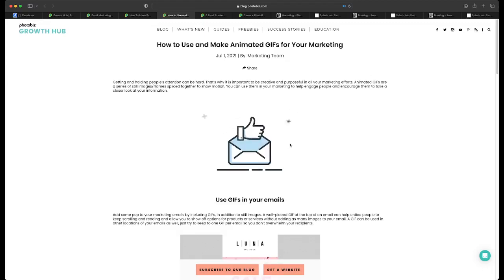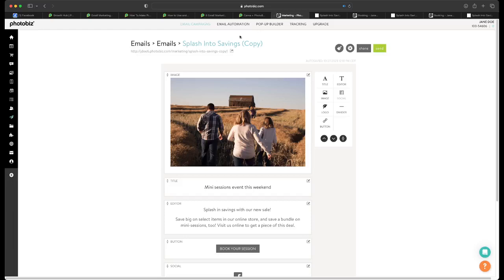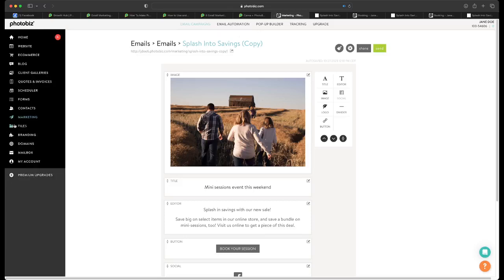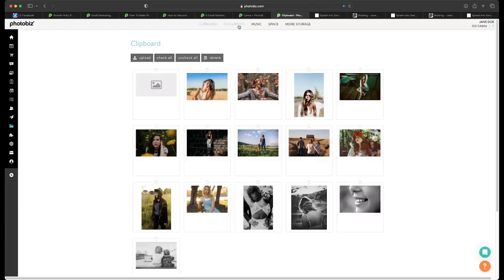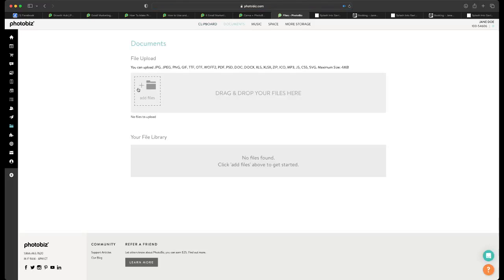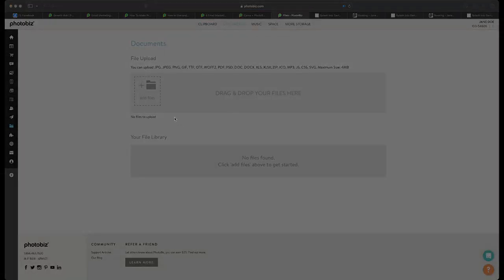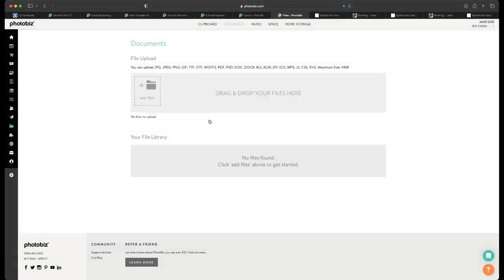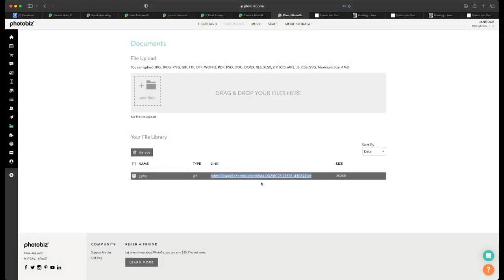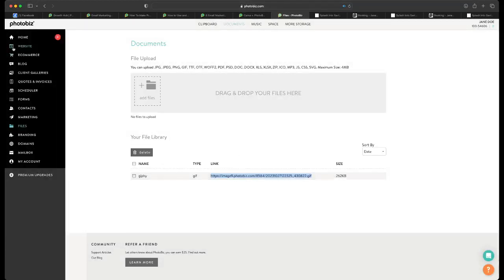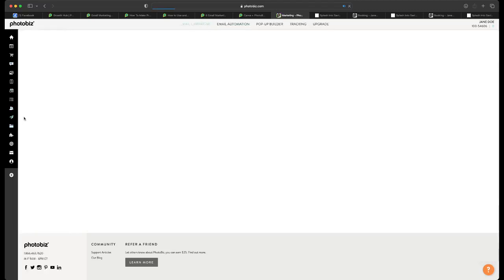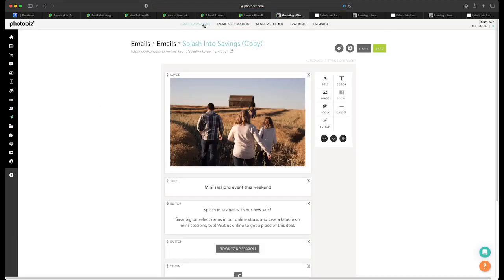So I'm just going to save this image real quick. And what you can do is go over to your files, go to documents, then you can just upload that file directly in here. You can upload different file types here. Just upload it in here, and then we have that image. I'm going to copy the link. So if you're creating something you want to send to someone, a nice little email, maybe with this nice little thumbs up, right? You can definitely do that.